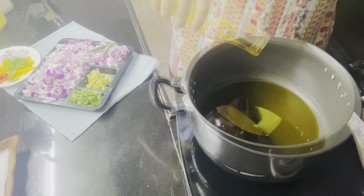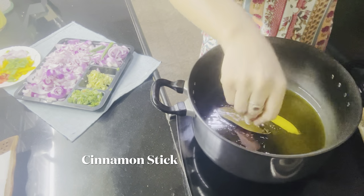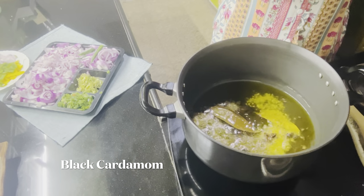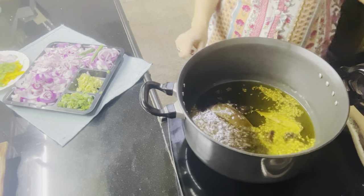Heat oil and add spices like tej patta, phool masala, badi ilaichi, followed by other basic ingredients. Once onions and tomatoes are cooked, I add the chicken and cook for about 40 minutes to 1 hour.